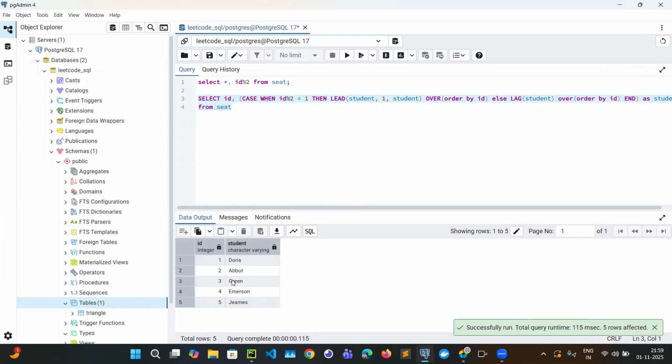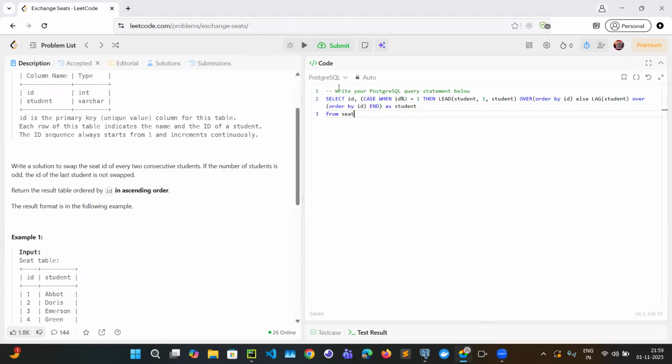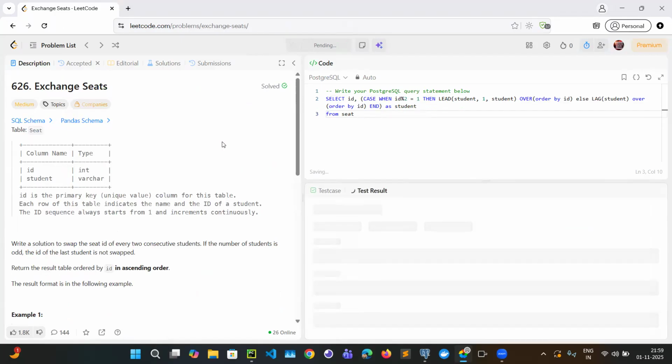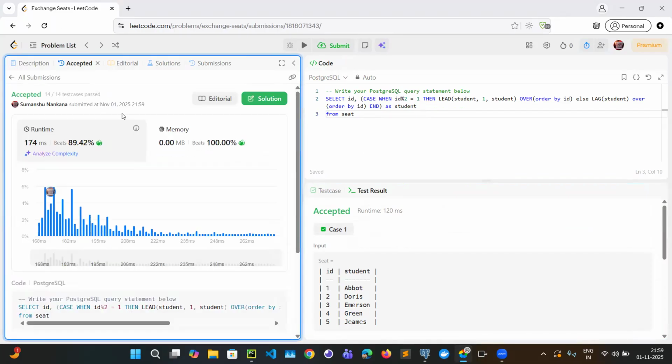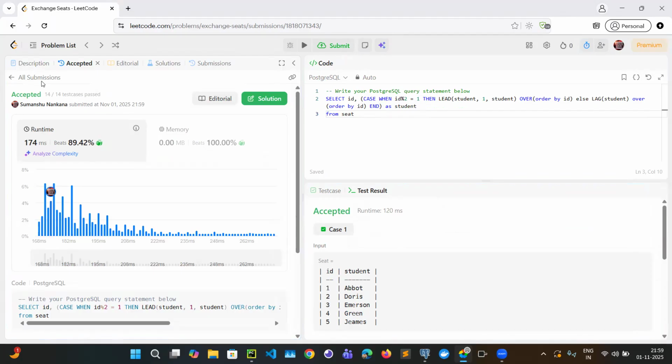Okay, now these values get exchanged, and in the last row we are getting James. So let me copy paste this and try to execute. Let's run the sample test case. The sample test case is working fine. Let's try to submit it. All 14 test cases have been passed.